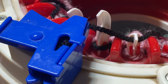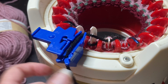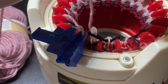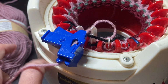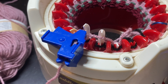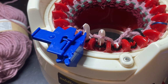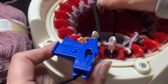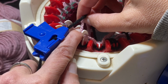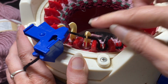The second stitch, I'm going to cut my yarn. Always make sure that the loops are all the way down when the needle grabs the yarn. I'm putting the tail to the inside, add the second color in the same spot and knit the 2 stitches with that color following my pattern. Change to black in the same spot, knit the 2 black stitches, see, in the same spot, always in the same spot, 2 tails in the same spot.